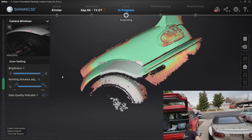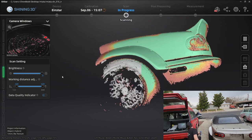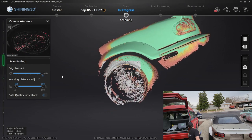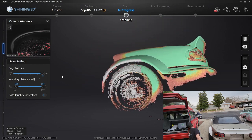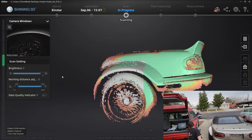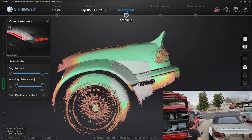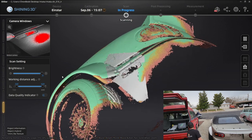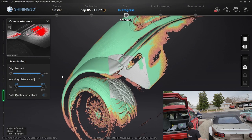Let's bring it down and look as it starts to capture this wheel — you see how it's starting to capture and track the wheel? Let's bring it in there. It's a super hard surface because it's chrome and I have not treated it or sprayed it with any powder. This is going to be really, really difficult to pick up the chrome. You might want to use some athlete's foot spray or powder spray — that way you can collect better data on completely reflective surfaces. That's a pro tip. We can scan under the car as long as you keep track of those features; it will keep scanning.